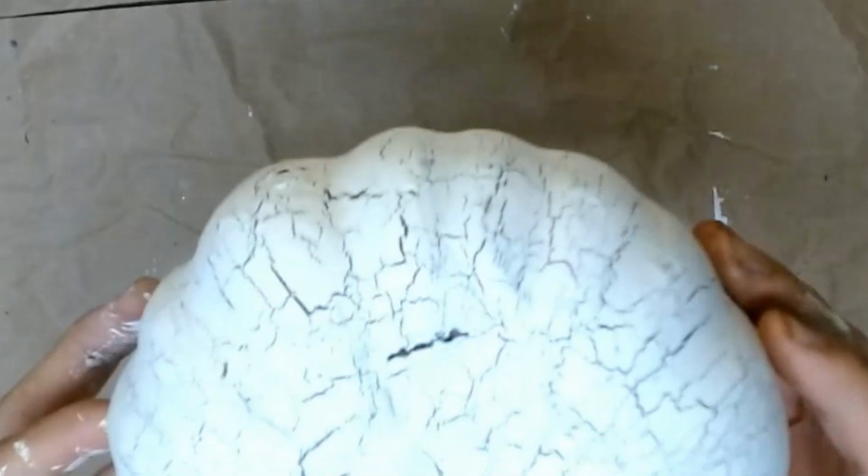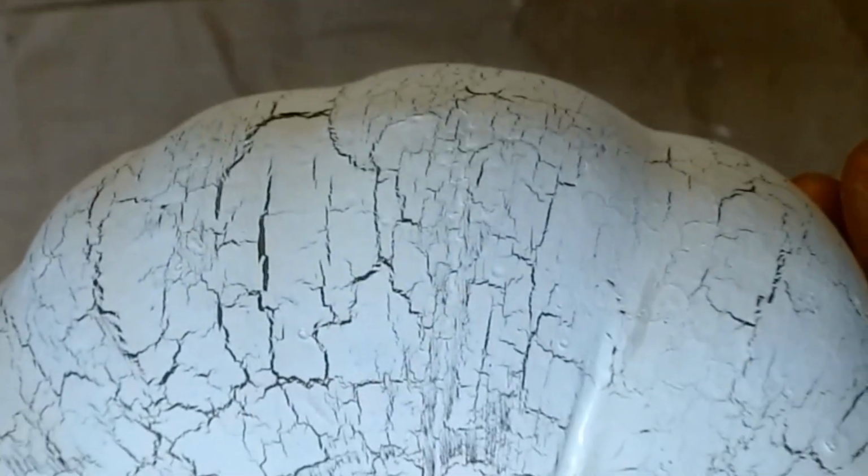So here I'm showing you the first project, the difference between the wrong way and the right way to do crackle. So here, the deep crackle finishes on both pumpkins. So you see how there's a difference between the thinner and the thicker. Please excuse my antique wax finger. I don't like gloves. Personal preference, I cannot stand gloves.